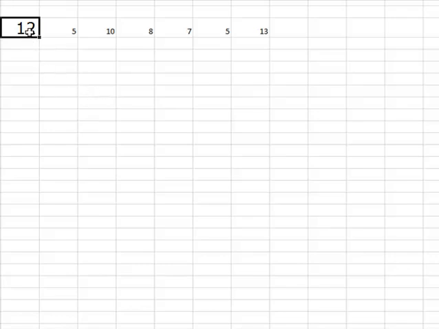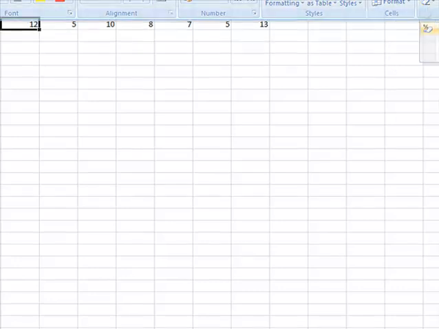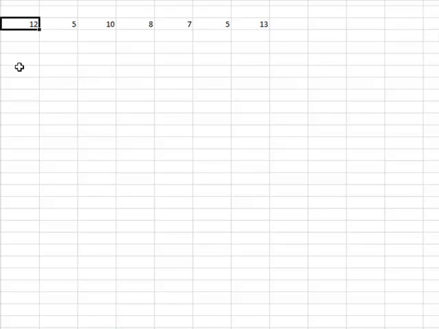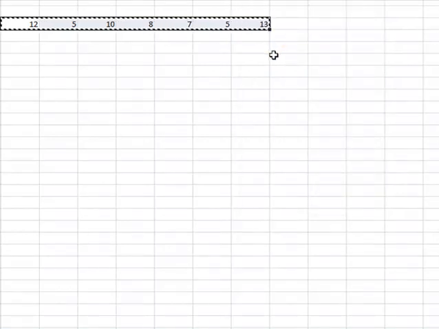However, number 12 is in boldface. Under Home, you will see Clear, then choose Clear Formats. Now you will see all the numbers are in the same format. Next, we want to change this row of data into column data. So let's highlight all the row data, right click and choose copy. Now we have 7 data: 1, 2, 3, 4, 5, 6, 7.